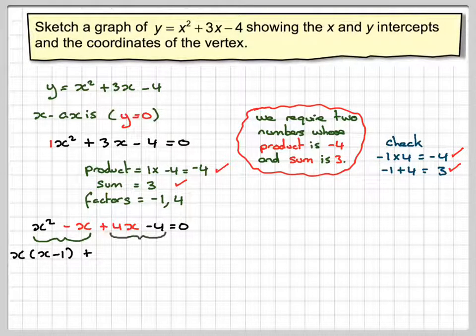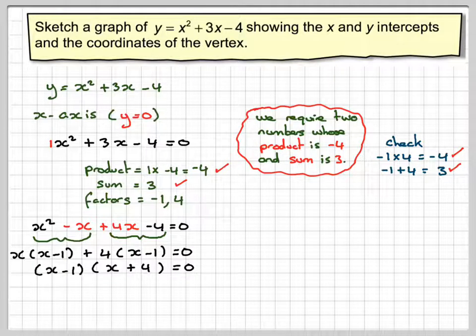and then group the next two terms together and take out the highest common factor there. So we can see the highest common factor there is 4. And we're going to be left with x minus 1 is equal to 0. At this stage, if you have done it correctly, what's in this bracket will always be the same as what's in this bracket. Now this actually is a common factor, so it can come out. And if you take it out, you're just going to be left with x plus 4.